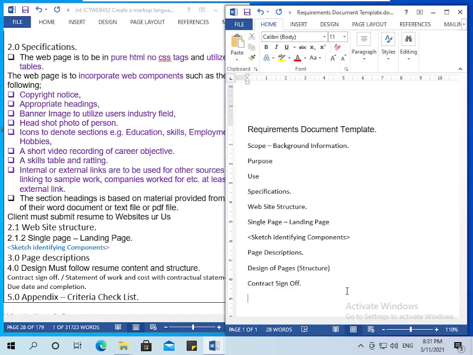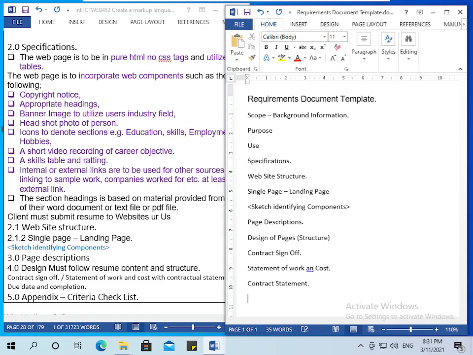Statement of work and cost. Contract statement. Due date.